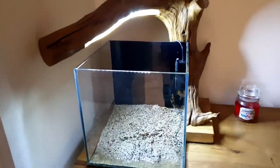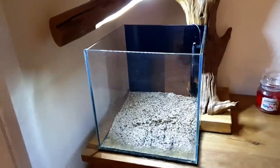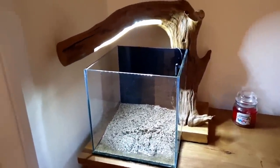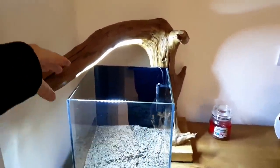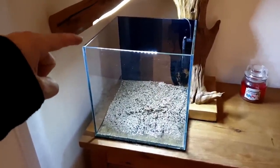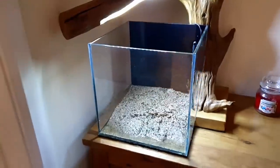I've decided I want to upgrade the light a bit, because that light is perfect for someone who just wants to keep some fish, but I want more than that. I want to do a full-on nature aquarium cube. I've got a spare 310mm strip LED from All Pond Solutions that I can put across the top. That will make it really bright, and then I can add some floating plants and do a full-on nature aquarium scape, which is what I really want to do.